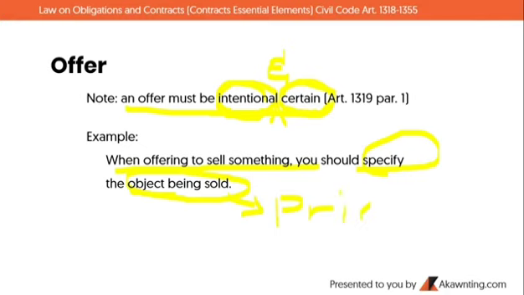Okay? So pag nagbebenta ka, dapat certain ka rin kung magkano mo siya gustong ibenta. Okay? So, ayan. Dapat ang offer ay intentional and certain. Kasi ganito yan. Paano i-accept nung, let's say, buyer, di ba? Paano i-accept nung buyer kung wala siyang i-accept na information such as kung ano ba yung binibenta or kung magkano yung binibenta. So, ganun lang po kasimple yun. An offer must be certain. Okay?